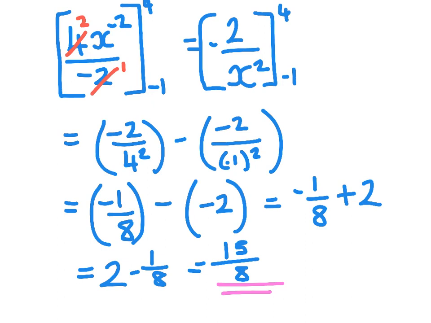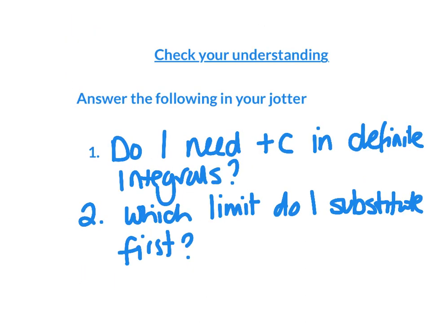We will do a lot more work on this in class. We're going to spend 2 periods working on this. We'll just check basic understanding at this point. Do I need a plus c when I'm using definite integrals? And which limit do I substitute into the integrated function first? Is it the upper limit or the lower limit?